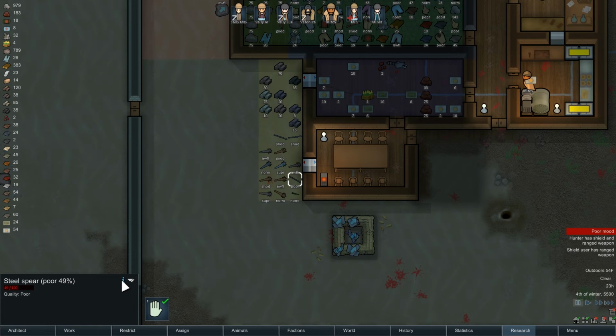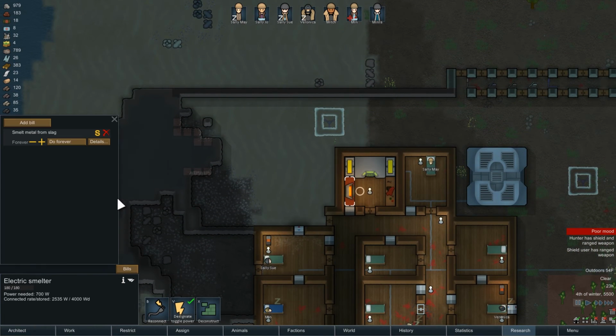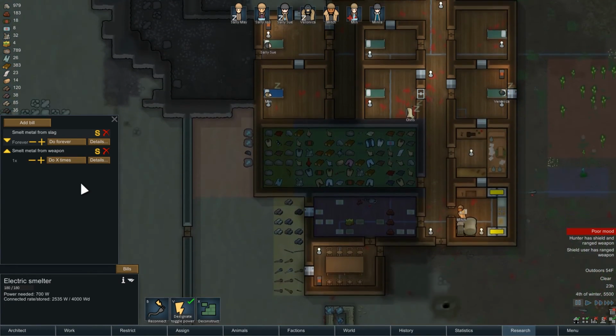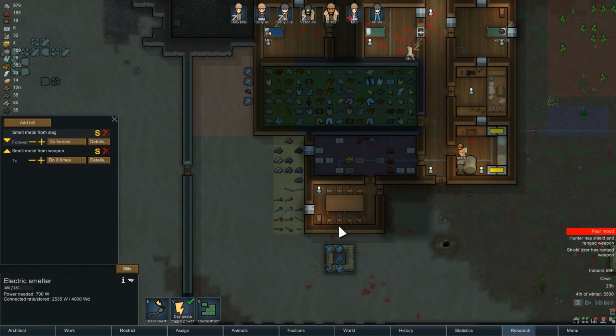I'm actually not sure how you would break down something. Let's see. Melt metal from weapon. And I am going to do everything but a knife. And ranged weapons, we're just going to turn right off. Okay, that should be good. We'll get some of these things smelted if they're smeltable. And yeah, that's fine. Okay.